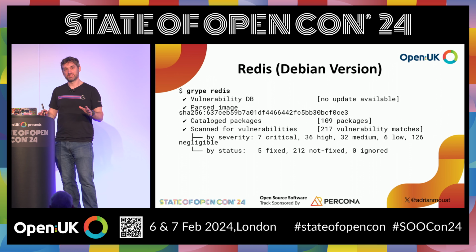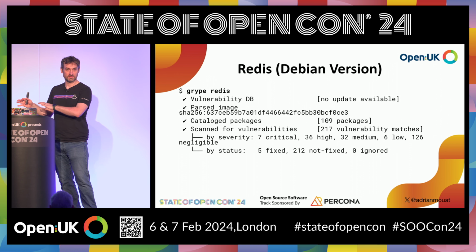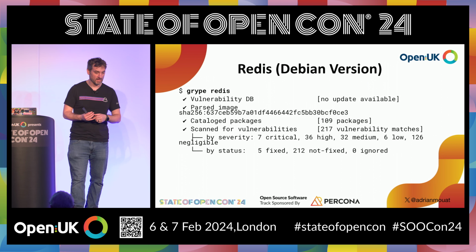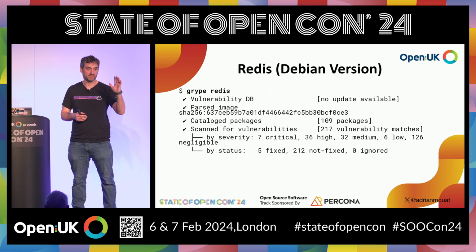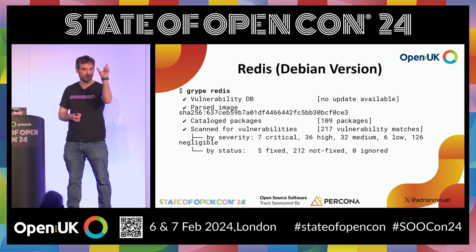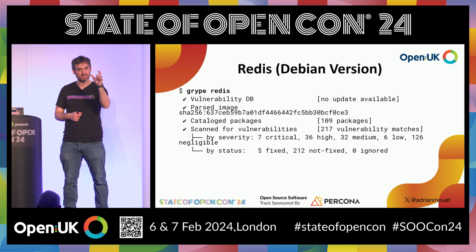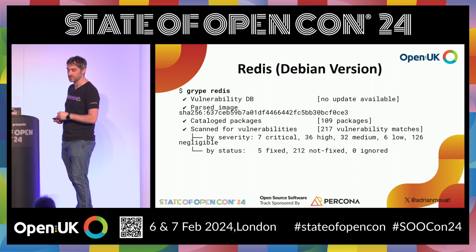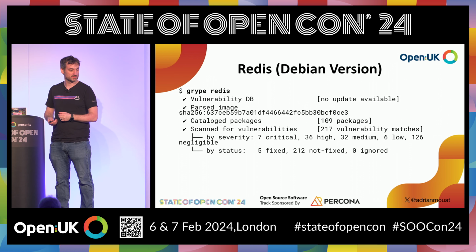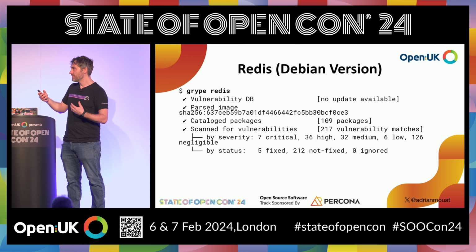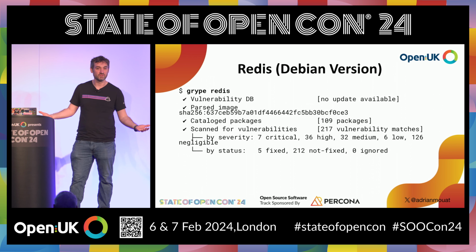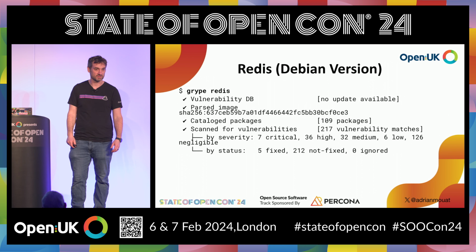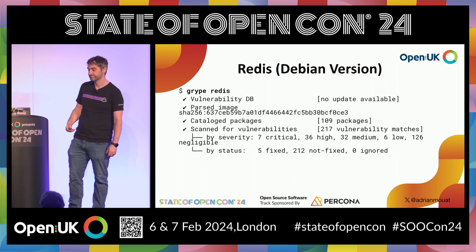Now, the vast majority of those are probably not real CVEs. Some of them will be disputed by Debian, and if you run Grype it'll mark a bunch of them as won't fix. Those are basically ones the Debian team have looked at and said, we don't think this is really a vulnerability or serious enough for us to bother investigating. But at the same time, how do you know? How do I know one of those isn't going to result in my whole application, my whole system being attacked?